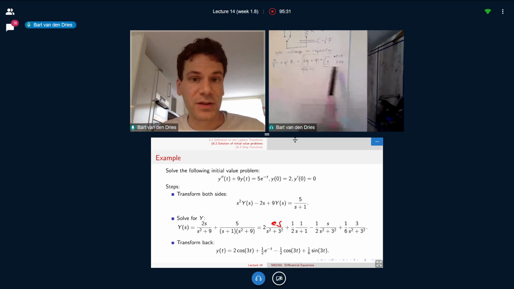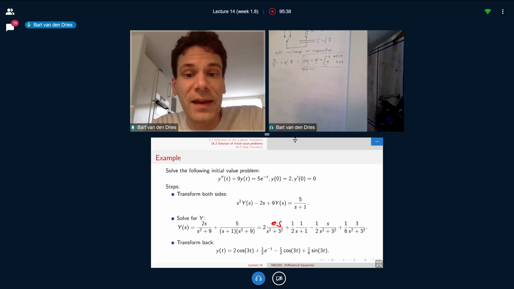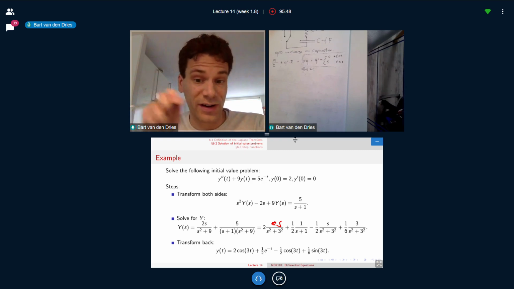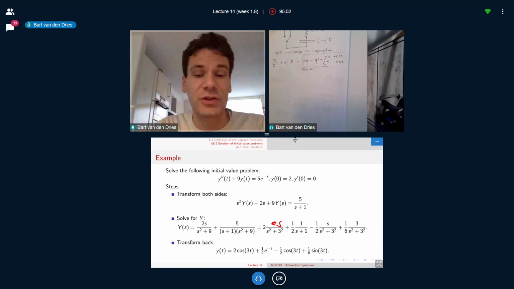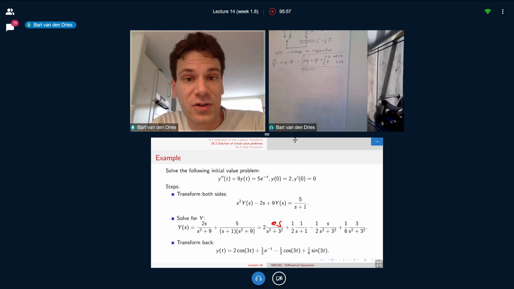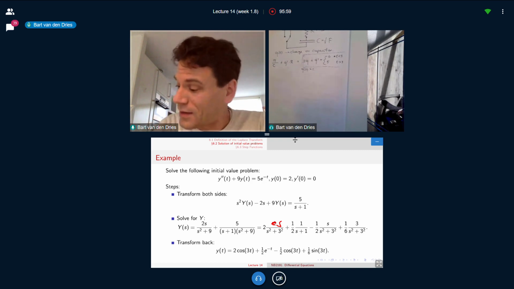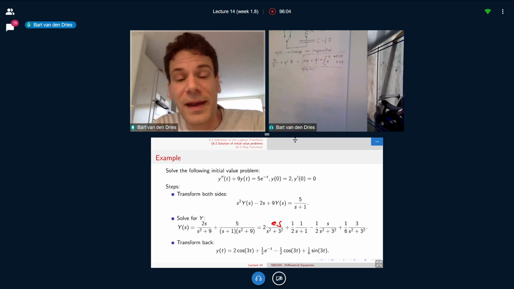But the problem is that this right-hand side is discontinuous. But as we saw before the break, in the very beginning, it's very easy to calculate the Laplace transform of a discontinuous function. We can just do that. We actually did it already, right? You already did it with this function that was only 1 between 3 and 7 and 0 otherwise. It's a discontinuous function. It's 2 jumps. And you can just take the Laplace transform. So we can look at what happens in the Laplace domain. Of course, then we have to transform back as well.